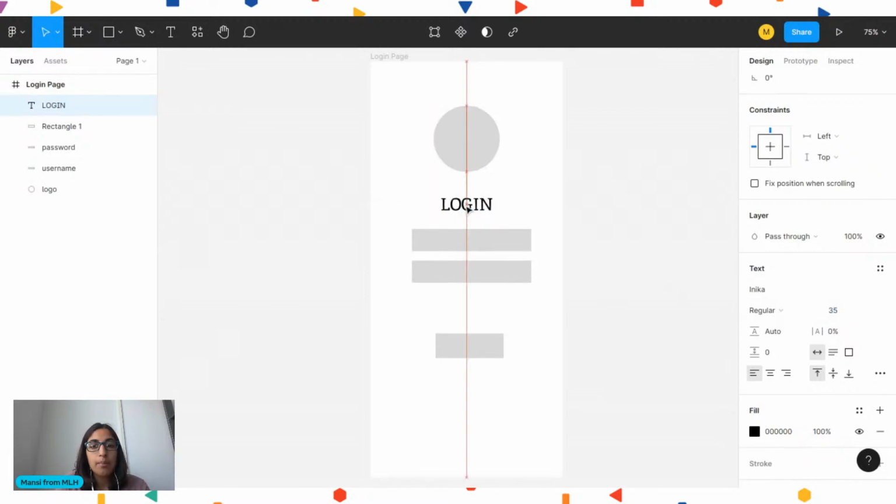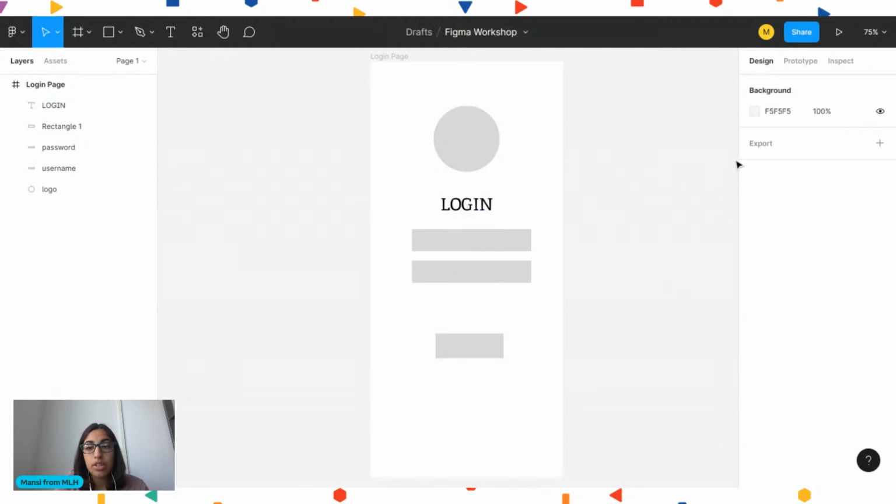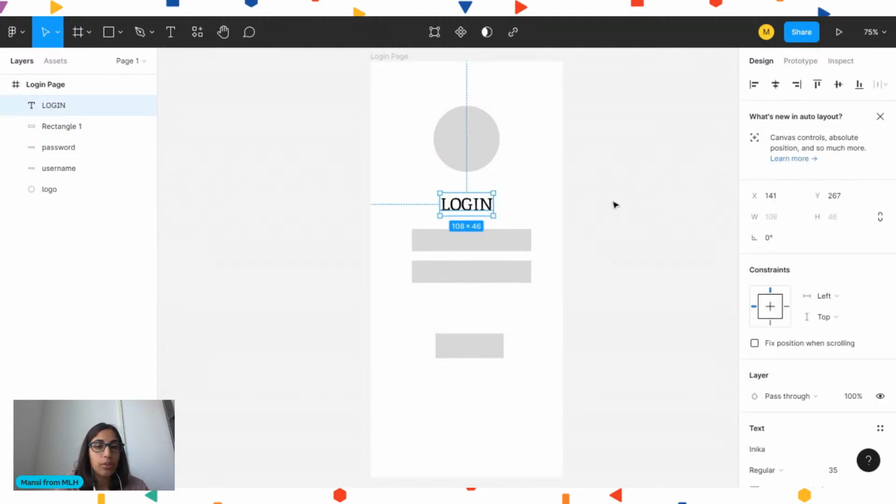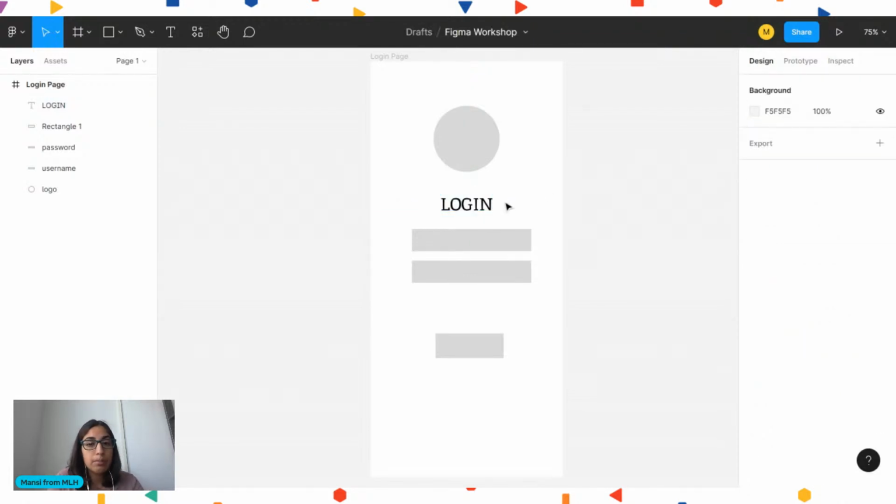And so I'm not following the exact parameters that you would use. I'm just, again, showing you an example. If you look it up, they give you specifications on what font sizes, how big you should make your elements on your page. So it's really helpful when you're creating wireframes to know, okay, you don't want to make the text so big that when the user is looking at their phone, it takes up the whole page. But you also don't want to make it so small that the user can't see what they're looking at. So definitely research more into that, and it's definitely helpful when you're creating wireframes.